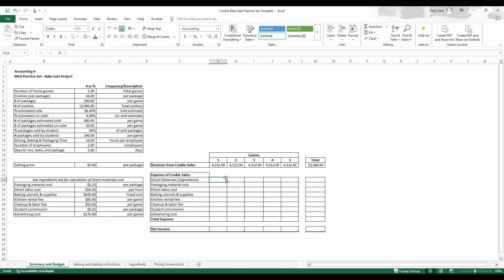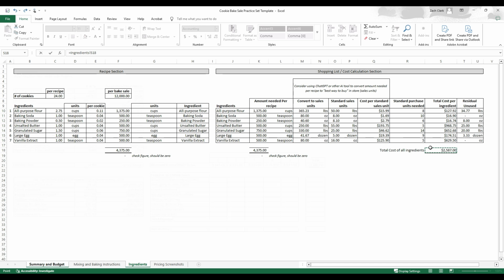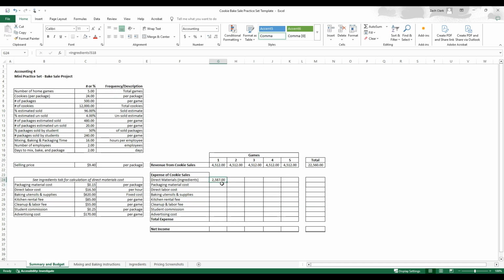And now let's figure out what our expenses are, right? So our direct materials, our ingredients, that's what we just did, was $2,587. So our packaging material costs here, and I lined these up again to make it easy to see where the information is coming from. So the scenario told us it was 15 cents per package for the materials, and how many packages? It's going to be 500, right?